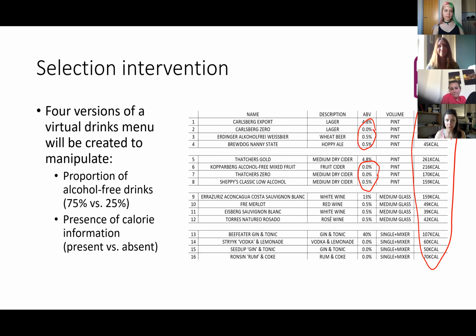Sorry, that also reminded me of something, that you've put the alcohol option first in all of these. Sorry if I missed that and you mentioned it before. Were you going to counterbalance where it comes in the list? No, but we're going to record and analyze whether people go for the first options or not. Right, because I think having it first could also influence the other option. Like you might just look at the first one and be like, Thatcher's Gold, I recognize that. Okay, these are ciders.